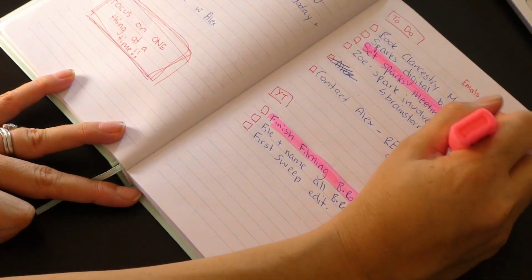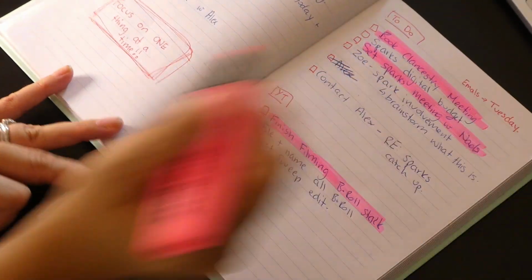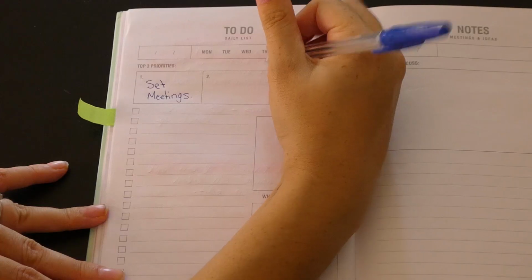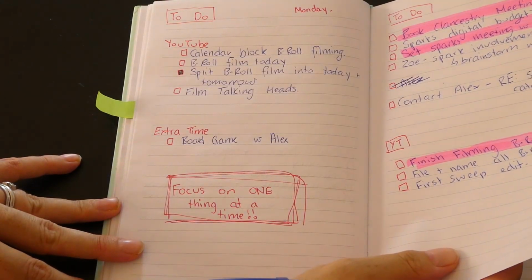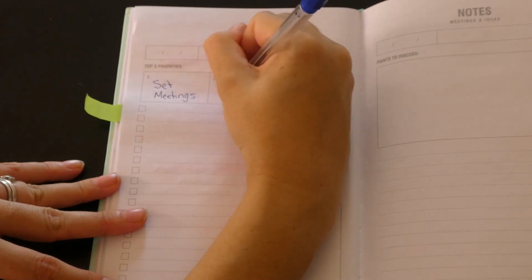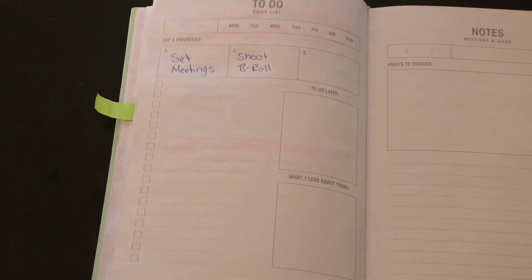A good rule I set myself for this is that you only have 2 priorities for your day. Anything else is bonus time and you can get to the rest of these action items on your list. But if there were only 2 things that you could get done with your day, what are those 2 things? Put them in a big bold heading at the top of every page you work on so that you remind yourself that if you can only get 2 things done today, it is these 2 things. So now that we have figured out all the things that we want to focus on for the day, let's actually sit down and get to the fun part, scheduling.